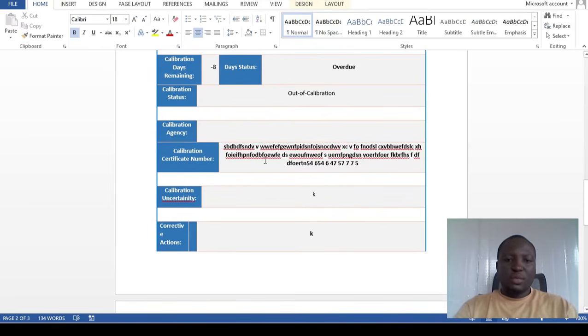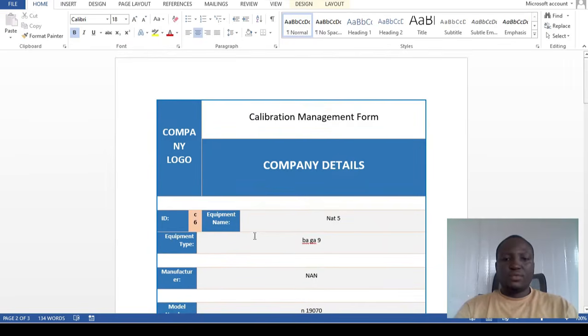The macros also automatically adjusted this cell so that it might fit all the characters in the cell. See how cool this is, guys. And if you want to edit, you can edit. It's a Word document. If you want to change the format, the font color, or the text color, you can also change it.